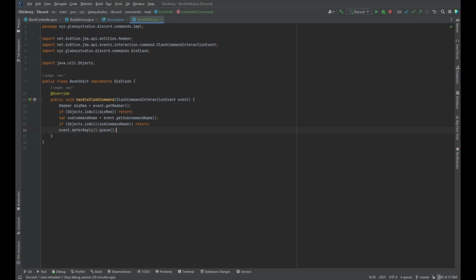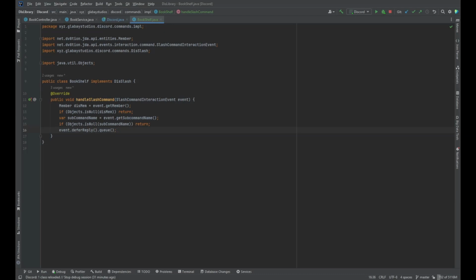You can use the event.isSend typing. I believe it's is typing or send typing. And that will buy you up to 30 seconds. But now in the event that you need to make some database calls or maybe some time-wise expensive operations, you may need to even make some external API calls, and things that are out of your control, like HTTP latency, especially on an external call to a third-party API system, you may need to give yourself a little more time.